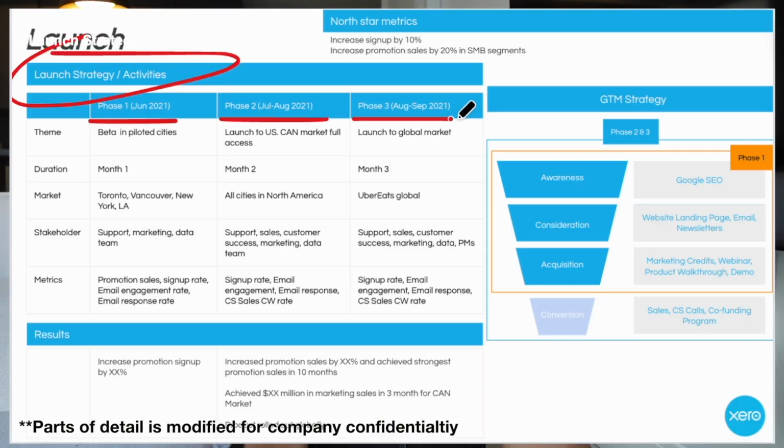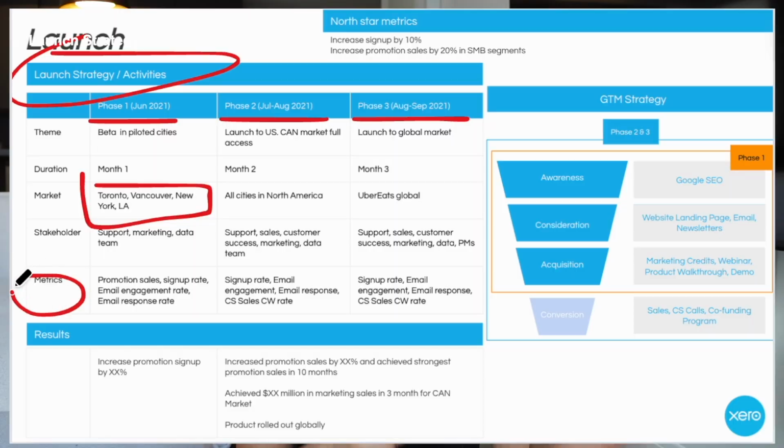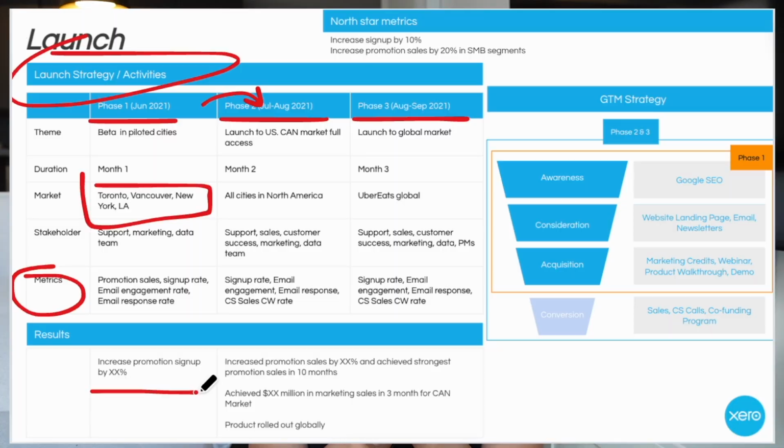For example, this marketing landing page redesign, I talked about, oh, we're gonna pick a pilot city to launch first and to see if this solution is actually working before we launch it out to the rest of the market. So we pick 2-3 markets to start with, and then we test it out. We collect metrics, for example, the sign up metrics, and then how much time in between. For example, in this, we waited for like 2 months before we launched to the next phase. And then you just wanna really map it out to identify the duration, the market, and then also the stakeholder that you work with, and then also the metric. You are gonna also talk about the result, like after you launch these features, what are the results? So that's the wrap up.